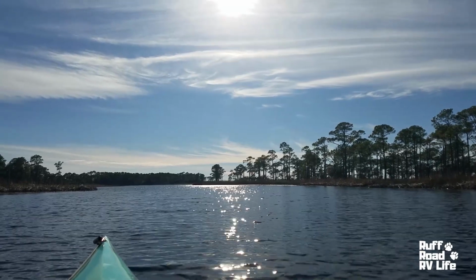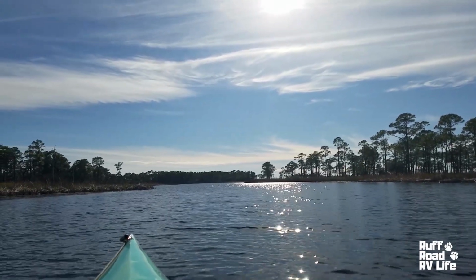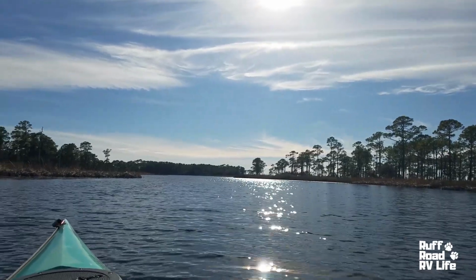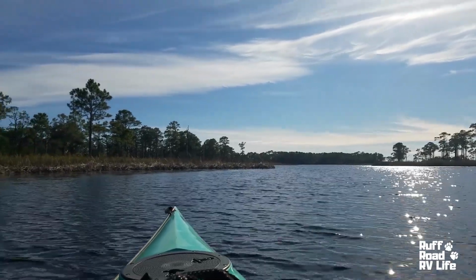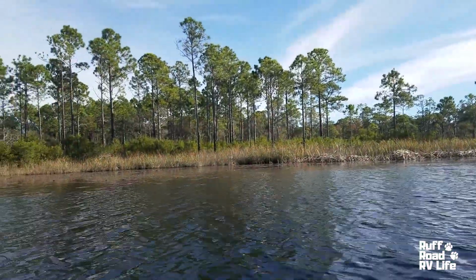Oh, I did forget something. This is this old brain. Over at the beach, don't forget you got Western Lake. It's a freshwater lake that you can kayak in, you can freshwater fish in. No swimming in that lake because they have alligator warnings. So you could fish in it, you could kayak in it, canoe in it. It's a freshwater lake, so don't forget that lake too while you're here.